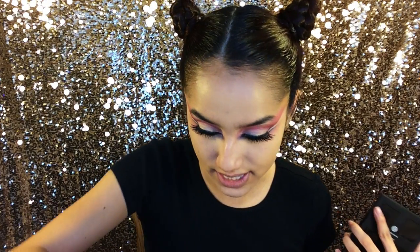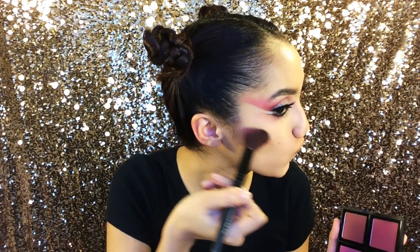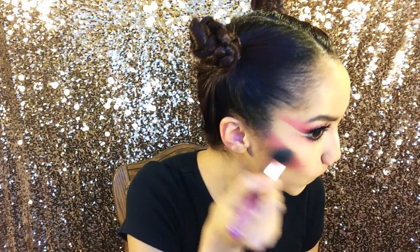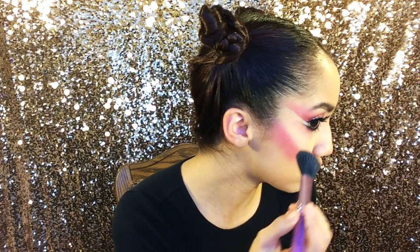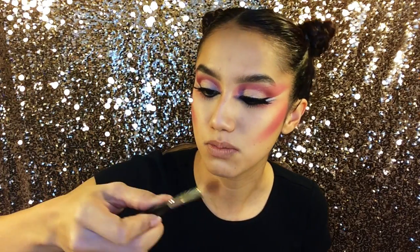And what Gwen does is she kind of contours with blush. So I'm just gonna do the same. For highlight, she actually uses a matte white shade, so I'm gonna do that. I'll use the white eyeshadow. I should probably use a smaller brush. I'm gonna use this Morphe M441 brush.